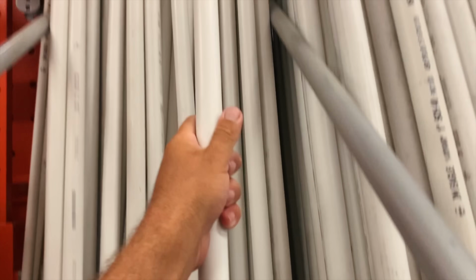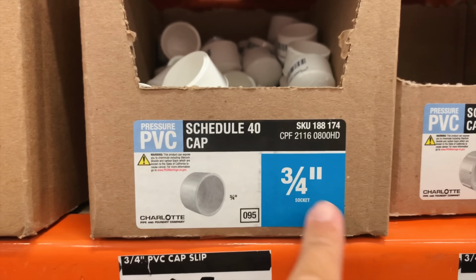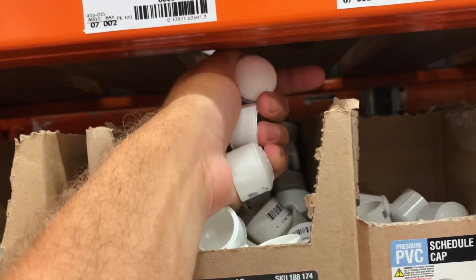That's what we need. Cap, cap, cap, cap, cap, boom. 3/4 inch cap. We need like 20 of those.